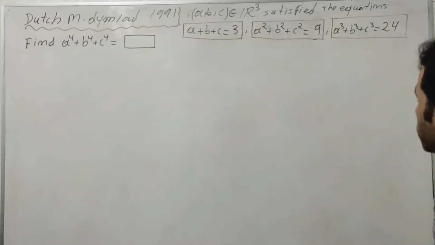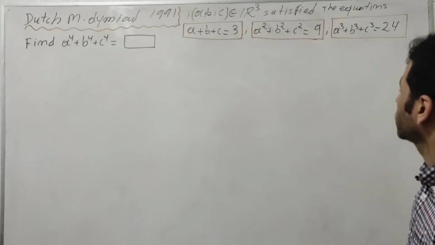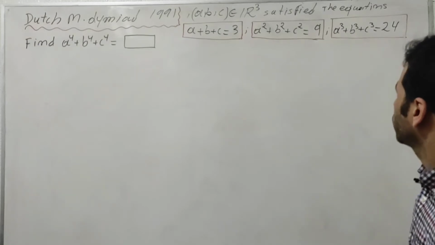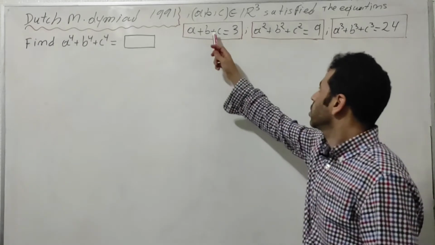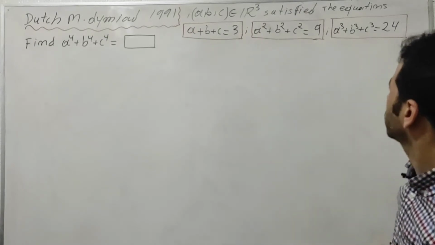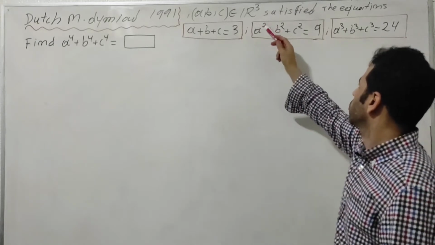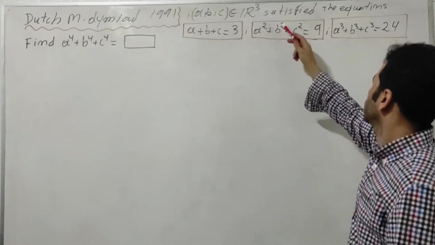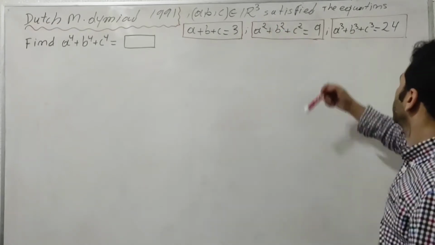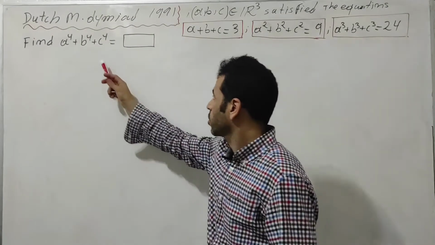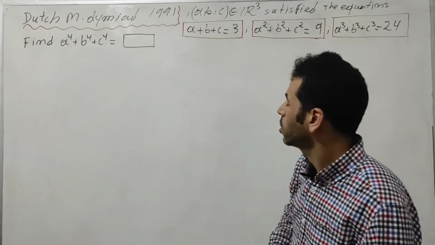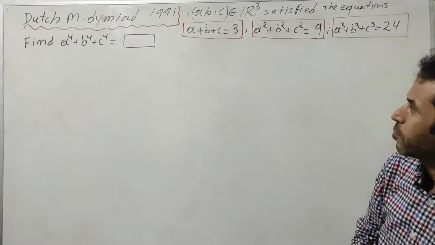If you take a look at these three equations, here is a nice thing. All the numbers are cyclic because they are written in the same form. In the first equation, each number has the same exponent, which is 1. In the second equation, they have the same exponent, which is 2. In the last equation, they have 3 as an exponent. Even in the question, we have the different numbers a, b, c, but they have the same exponent, which is helpful to find those numbers.